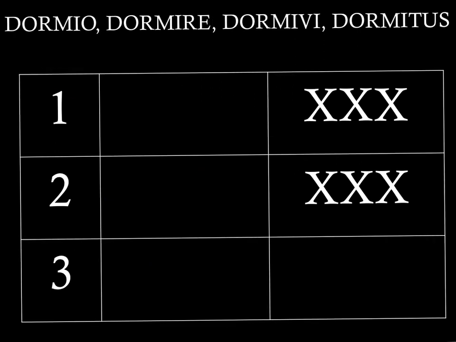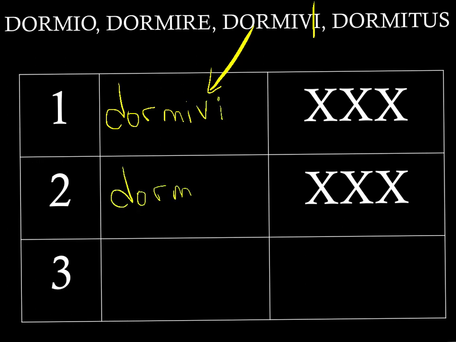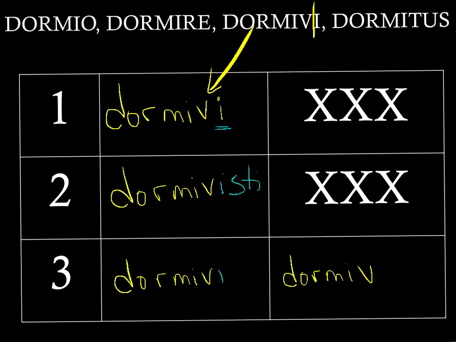I'm sure you're getting the hang of it now. Dormio, dormire, dormivi. If we want to try it the other way, we can just copy this, dormivi, and then let's go ahead and write the stem, dormiv, dormiv, and dormiv, and then we are going to add those endings. We've already written the E, so we can write isti, it, erunt. There we go.